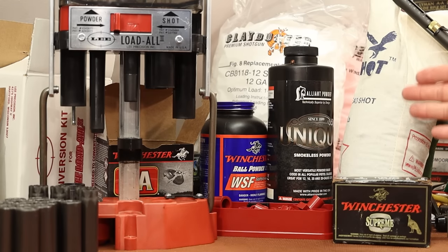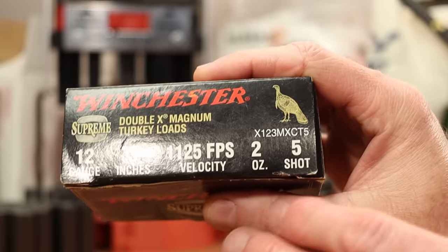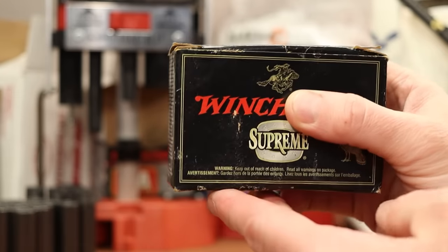Now, the good news, though, is you don't have to buy a 25-pound bag. You can buy 2 pounds. You can buy 1 pound at a time, I think. And also for me, I don't want to shoot 2 ounces a shot. It is miserable shooting these.